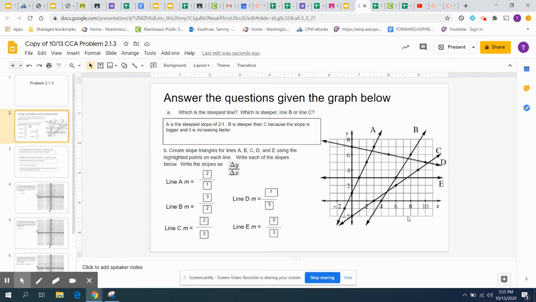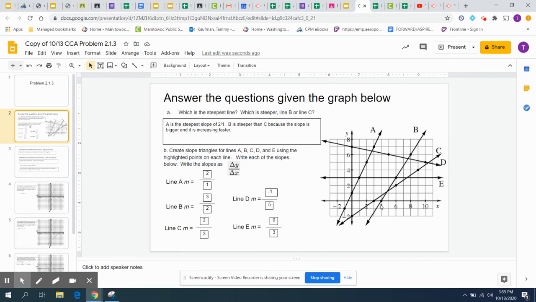Because the bigger the slope, that's a number measurement that we're going to give it, our rise over run, the steeper the line. And steepness is how vertical it is. So if I'm not sure, I can find that ratio of the change in y over change in x and see which one's bigger. So when I look at the slope for A, I'm going up 2 and over 1. I'm going to start here, going up 2 over 1, up 2 over 1. So my slope for letter A is going to be 2 over 1.